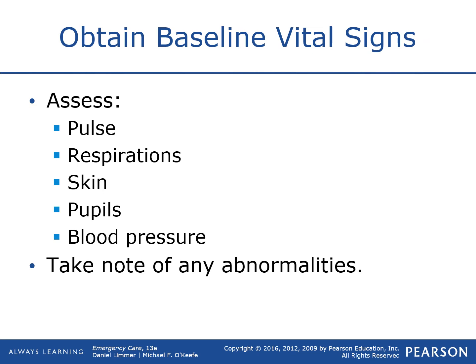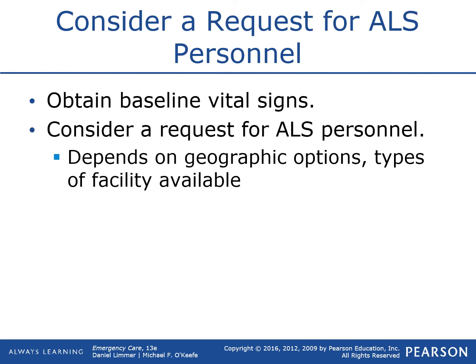Again, your baseline set of vitals. You should be looking for your pulse, respirations, skin condition, pupils, and blood pressure. Whenever you have an unresponsive patient, you should be requesting an ALS link, whether that's en route to the hospital or on the scene, depending on how close they are. When you have your ALS link, make sure that you have all the information available to you, especially a good baseline set of vital signs. That way the ALS provider can get a good picture as to what's going on with the patient, and they can start treating them a lot faster.